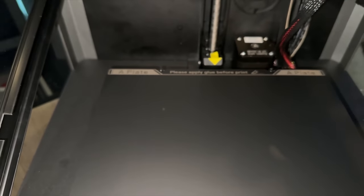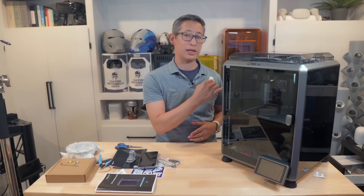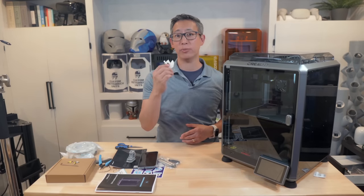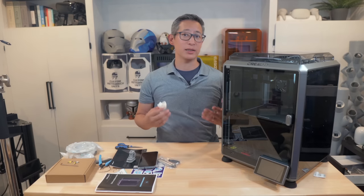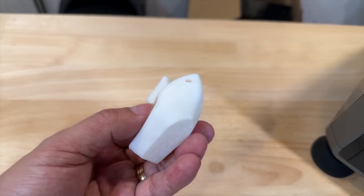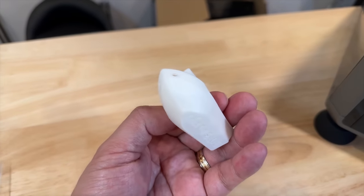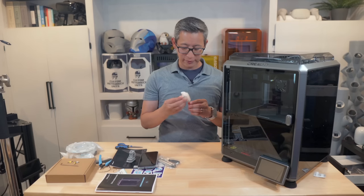Now one thing I found that was nice was that I didn't even use any glue stick on the build plate itself and the print still adhered pretty well. Now that's not to say that you won't have to use a glue stick at all, because some prints might need it for adhesion.